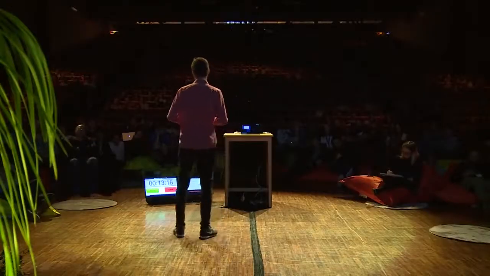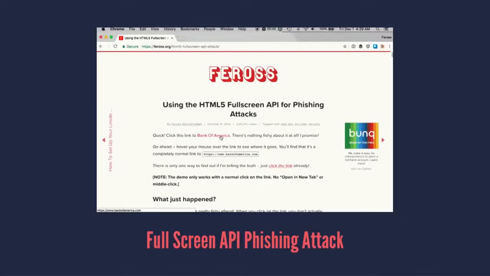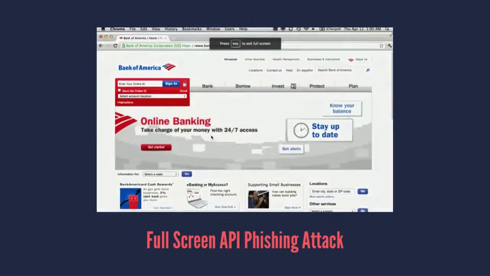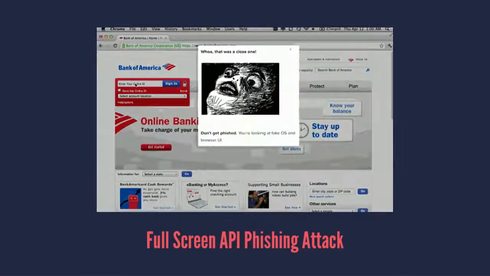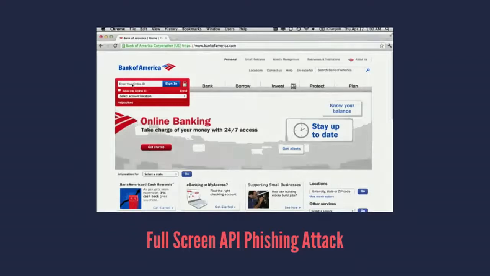The next thing I did, a year later, is called the full screen API phishing attack. If you look here, you'll see I'm hovering over a link that says Bank of America, and in the corner it shows bankofamerica.com, which is a popular bank in America. And when you click the link, it takes you to this page that looks like the real site. Even in the URL bar, it says that it's Bank of America. You see that it has the green SSL authentication. But it's not really the real website. It's actually just a full-screened image that took over the page that you were on before. So this is kind of tricky. Users might not notice the little dialog that shows up telling them that they're in full-screen mode.